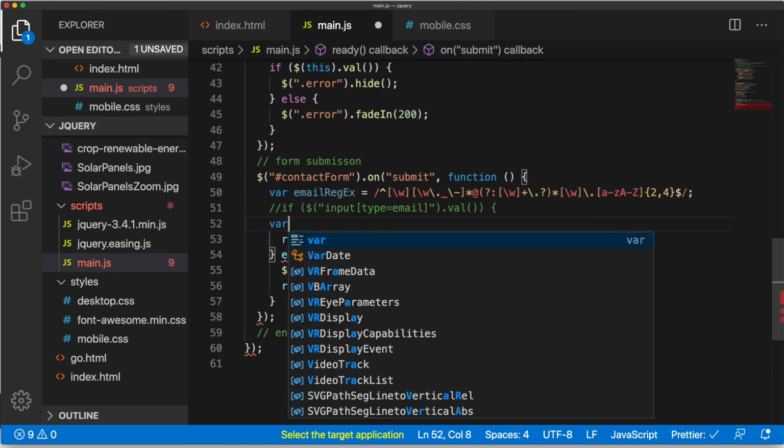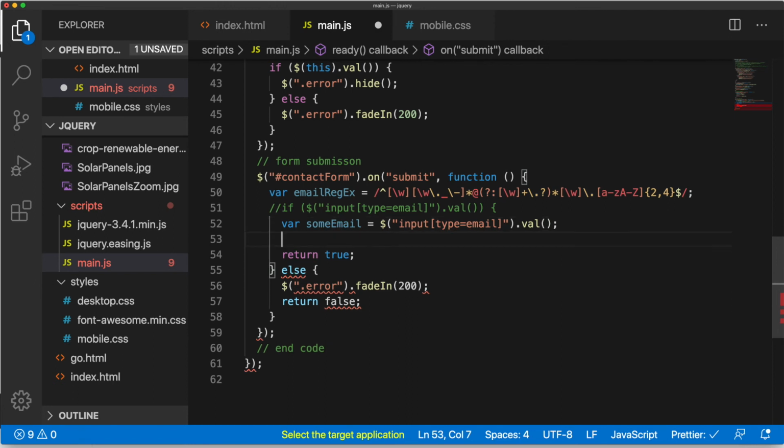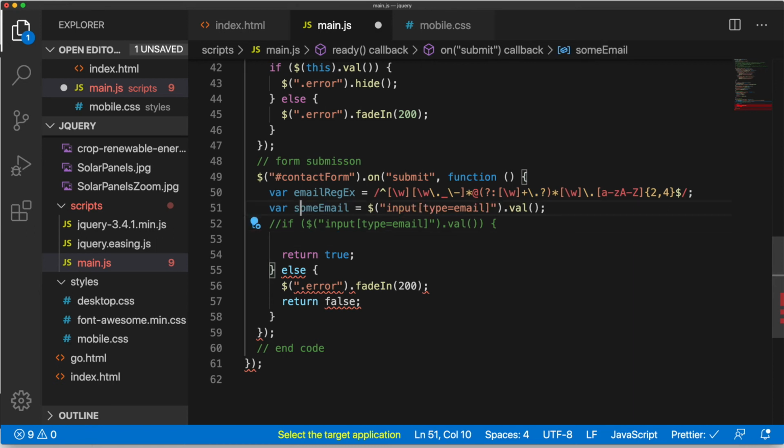And I'll say var some email, and we'll run it through this regular expression. So first, sorry, let's get our email value into there as a variable just to make life a little bit easier. So that's going to be the value that they've submitted. That's our regular expression. And this should be outside of the if statement, which we'll come to in a second.